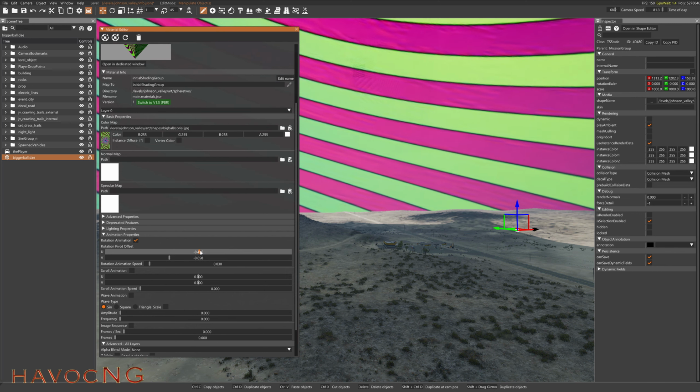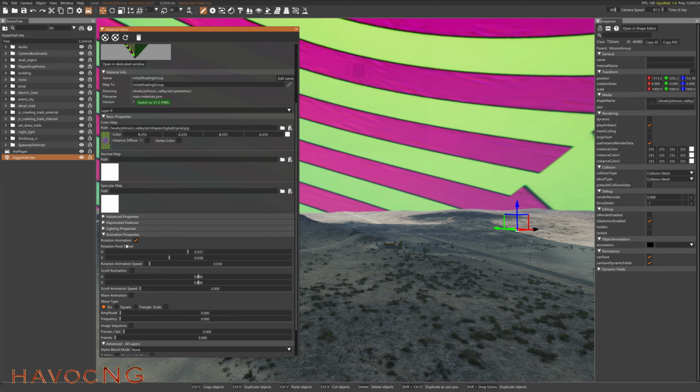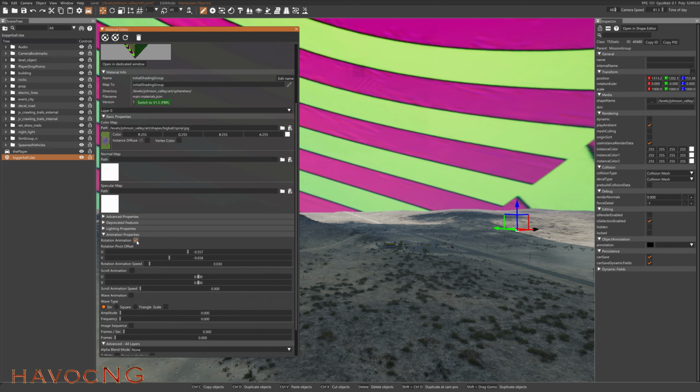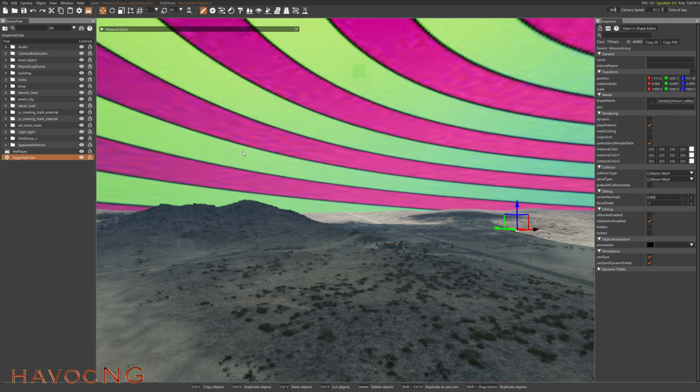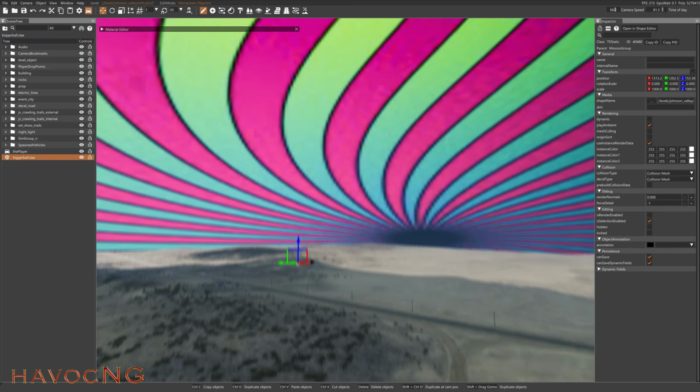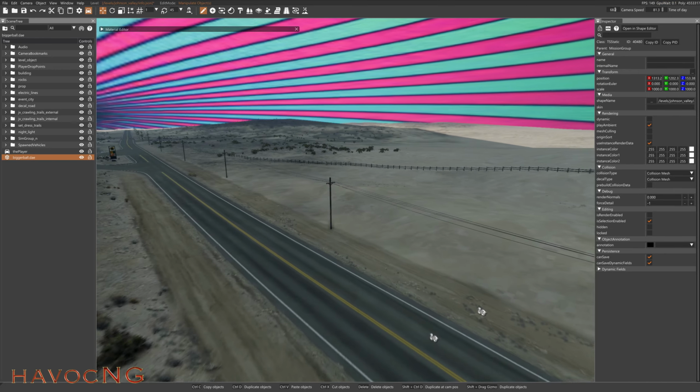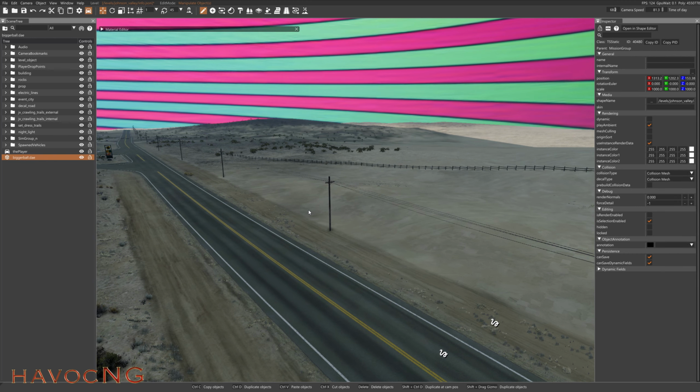One of these should make it go up. There we go. That looks pretty cool. So there you go. Let's F11. Go to our vehicle.